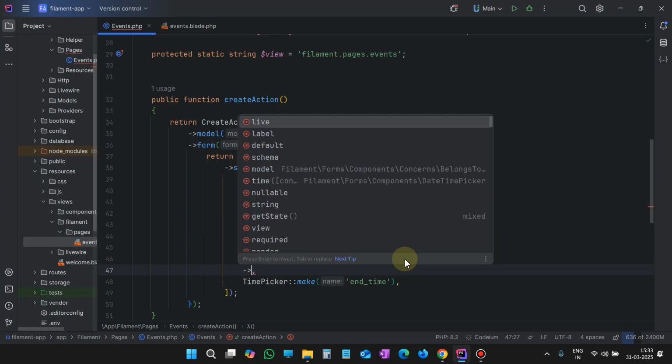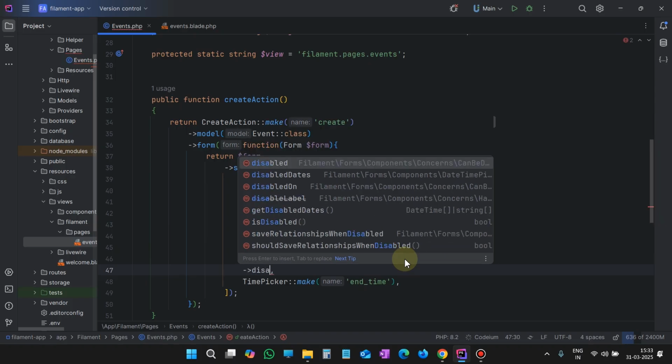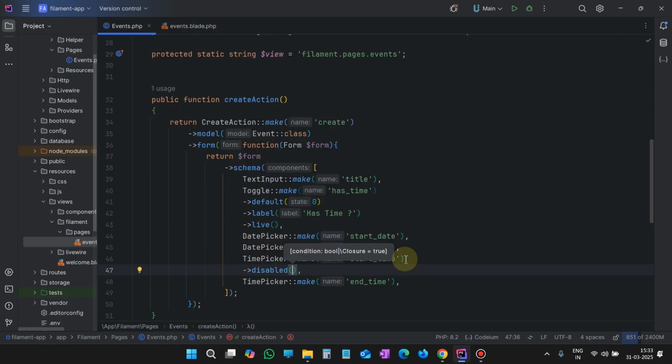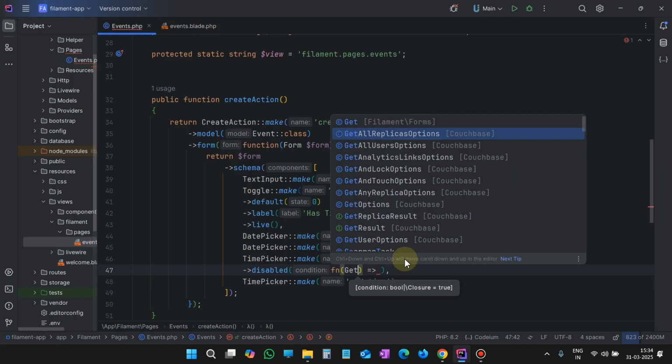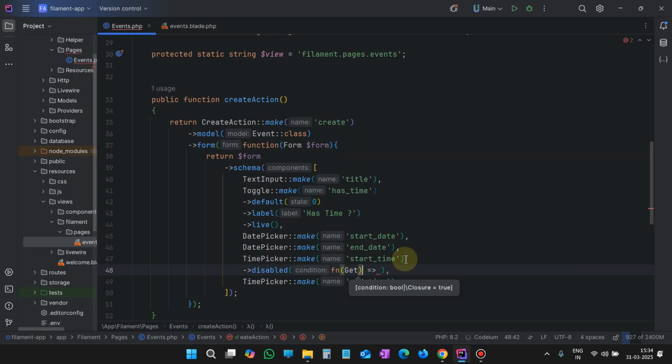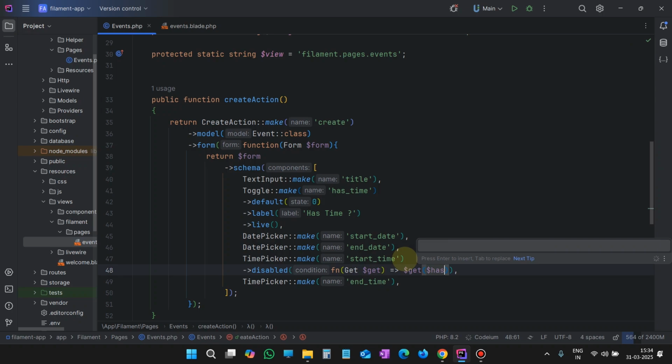We have to make it disabled and let's write a closure. And we have a get method, Filament Forms Get, and let's get the value of has_time.